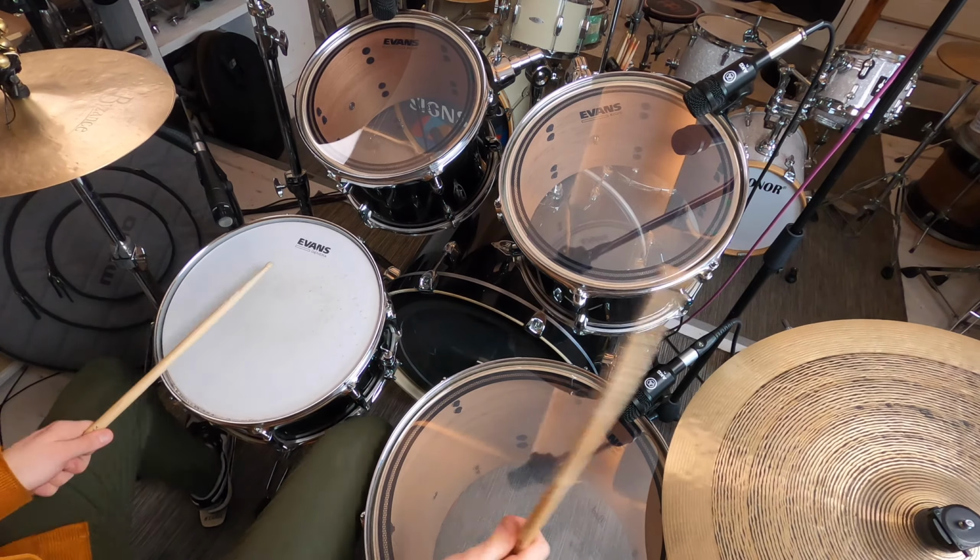One of the more disappointing parts of the Pearl Export has to be the low to mid-range tuning of the snare drum on this kit. As you can hear, tuned down low, this doesn't sound all that great. I've tried many a time to get a good sound out of the lower range tuning of the snare, but unfortunately it just doesn't quite cut it for me. However, cranked back up high, it's still good fun to play.